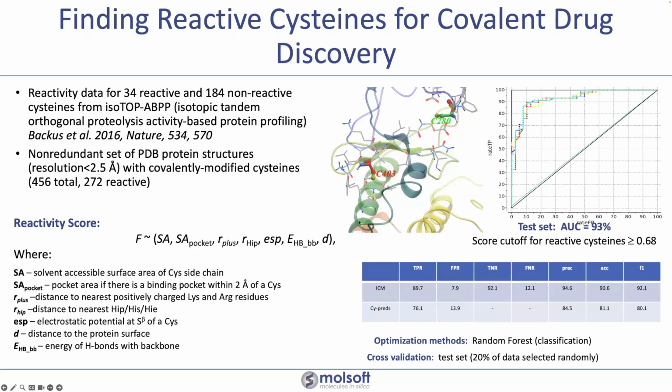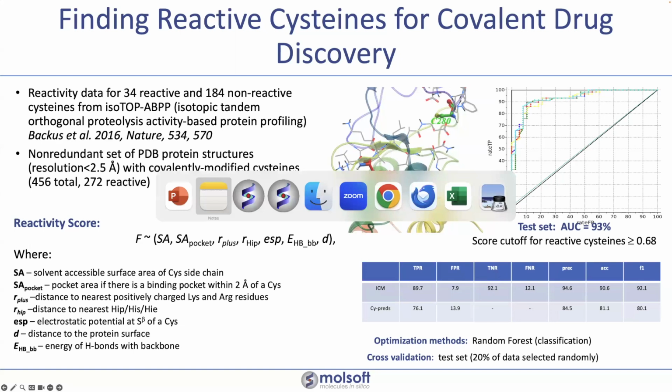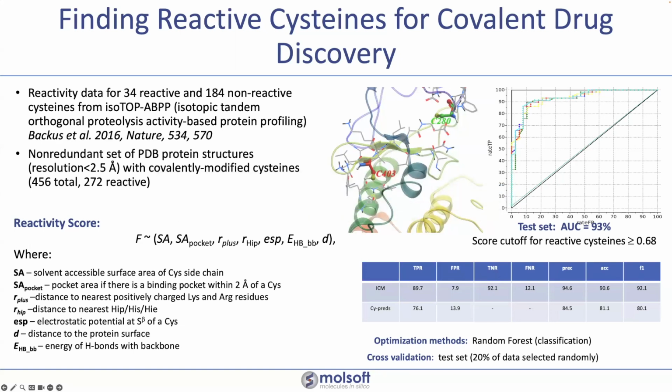So you sketch the reaction in the molecule editor. And we also have a method for identifying reactive cysteines. This is a random forest model that's generated. And there's a score based on different parameters that are seen as ideal for a reactive cysteine to bind. So for example, how solvent accessible the pocket is, what is the environment around the thiol group of the cysteine, the distance to charged lysine and arginine residues, distance to the protein surface. So this method will go through the crystal structure looking for reactive cysteines. So we will do that with an EGFR inhibitor.